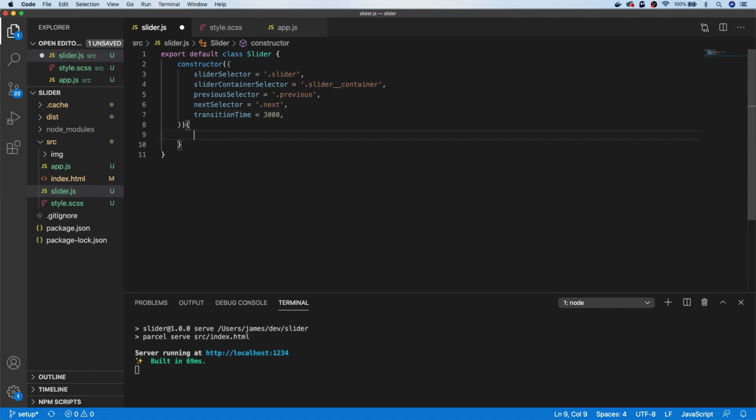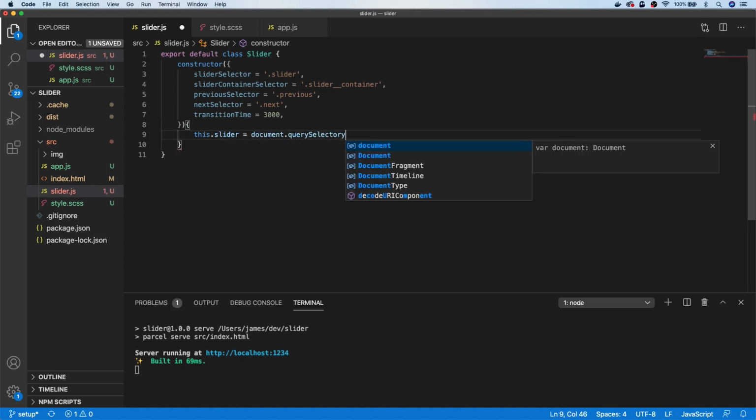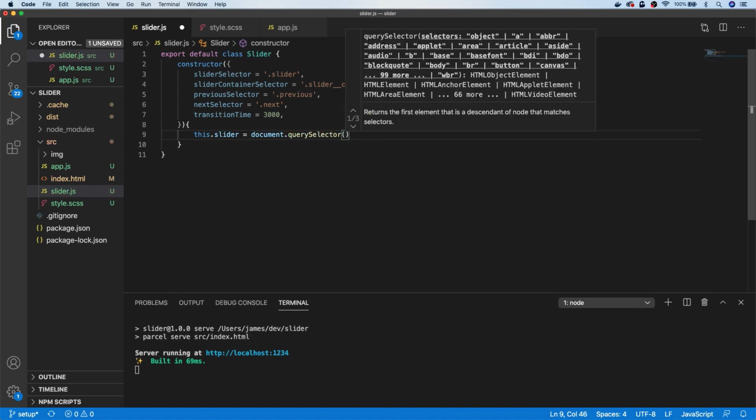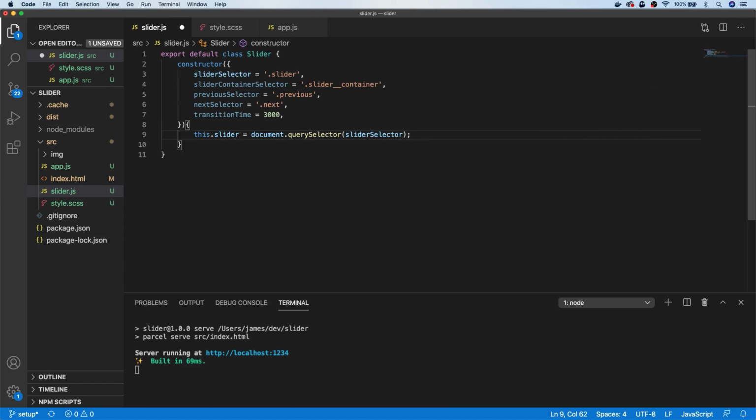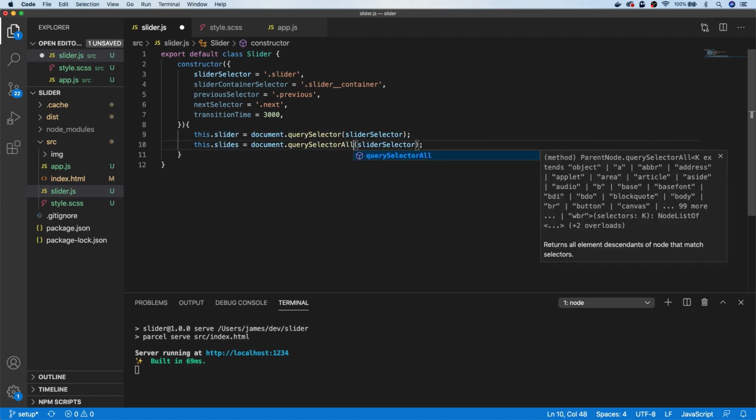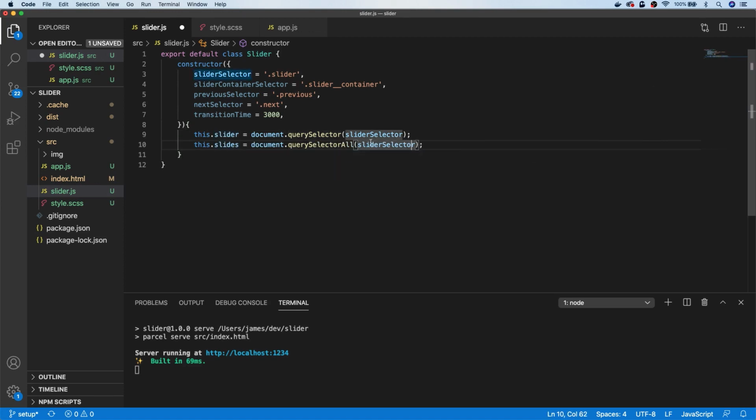So all I'm going to do in the constructor is basically set up these properties that we can use throughout the rest of the class based off of those selectors. So the first thing is to get a reference to the slider, which is document query selector, and then whatever the slider selector was. And we also want to get a reference to the slides as well. So this is going to be a query selector all that we are going to look inside of the slide container selector.